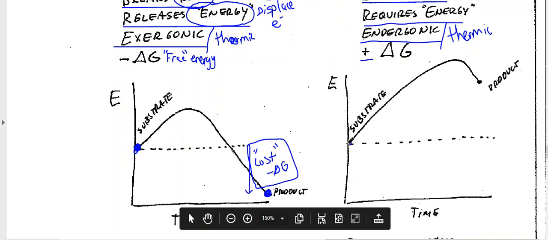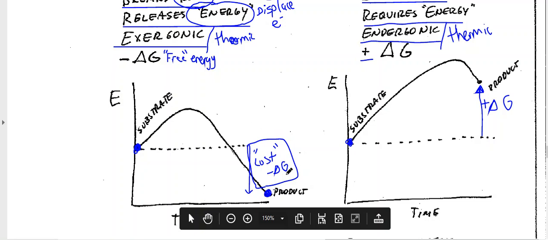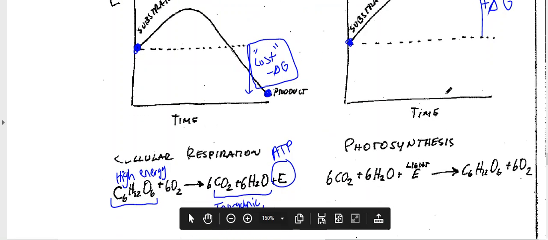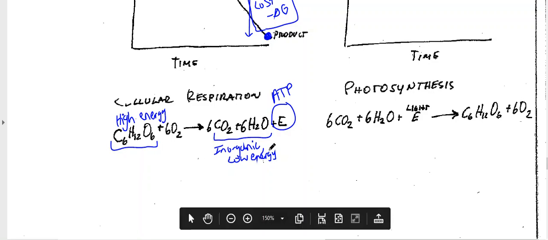All right, and that's what we have here. We have a lower energy substrate in relation to the products. In this case, this is the amount of energy that the products after the reaction have gained. So that is a positive delta G. They've gained energy. And if you're wondering where that energy came from, we'll get there. It doesn't just come out of nowhere. We'll talk about it. So an example of this is photosynthesis. Right here, you are building something rather than breaking something. So here we start with the same, actually over here, we have the carbon dioxide and the water again.